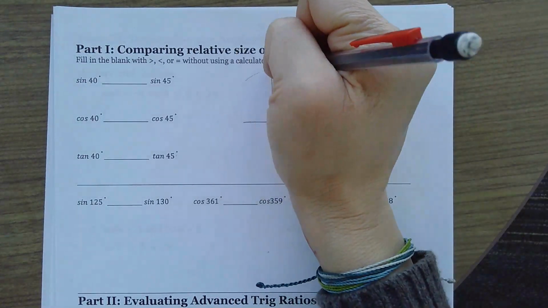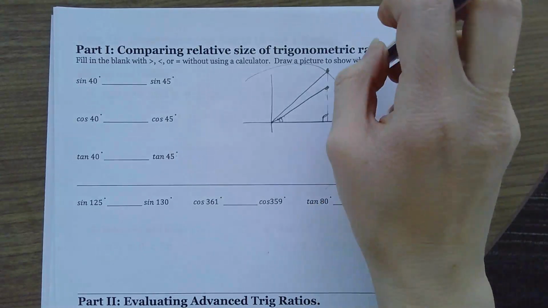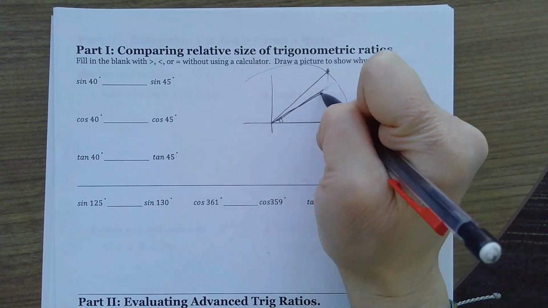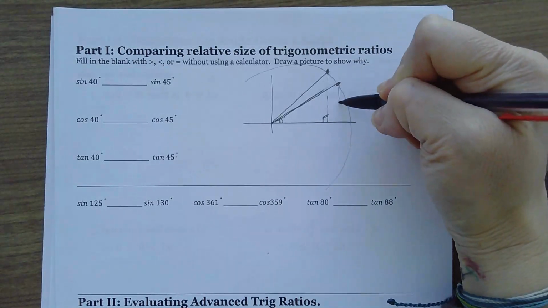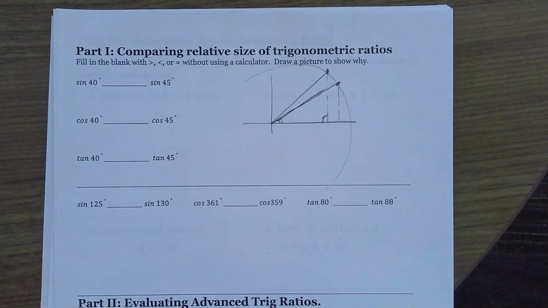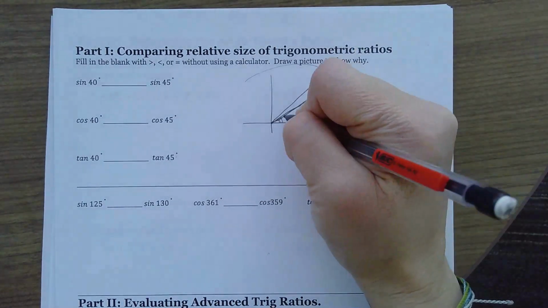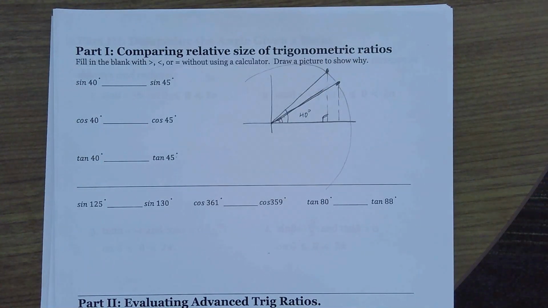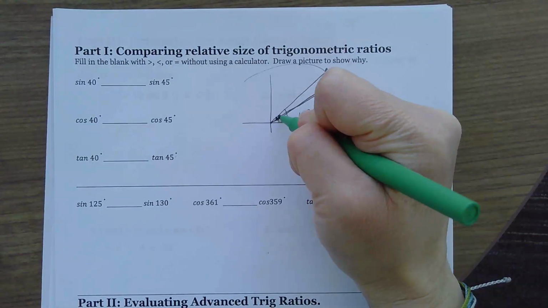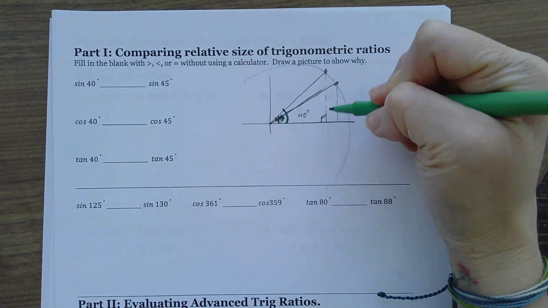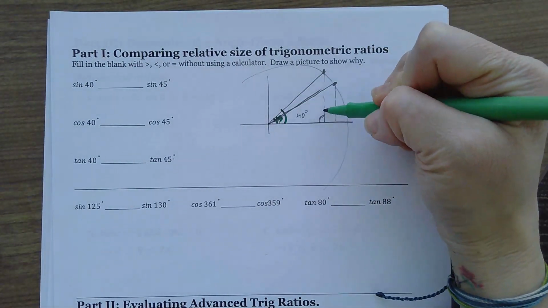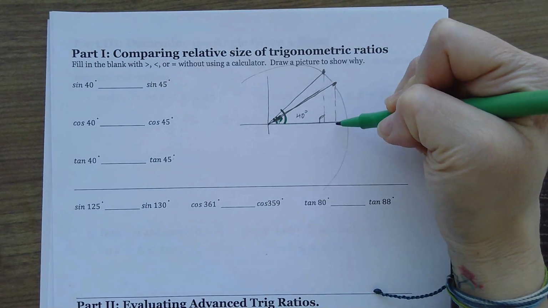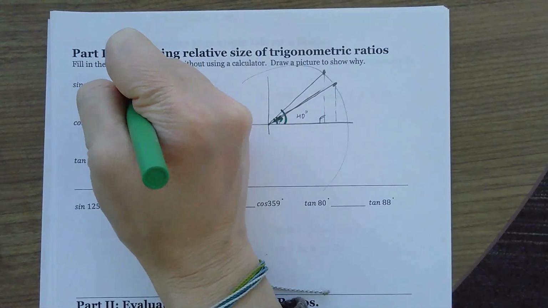Because this is a circle, this is out here a little bit more. It's talking about the edge of that circle. So if I have a 45-degree angle and a 40-degree angle, we're trying to think about which one sine is going to be bigger, or less than or equal to. Well, because sine is your y value, which y value is bigger? If I take the y value of 45 and the y value of my 40-degree angle, the 45-degree angle will be larger.